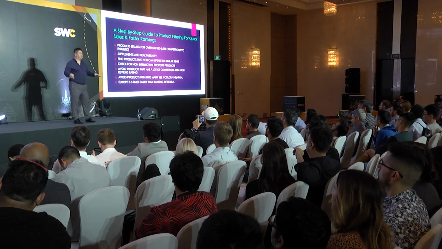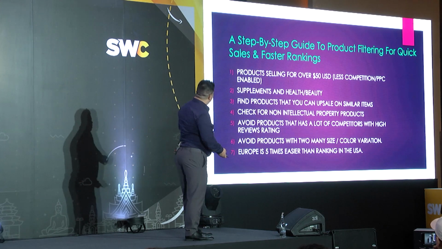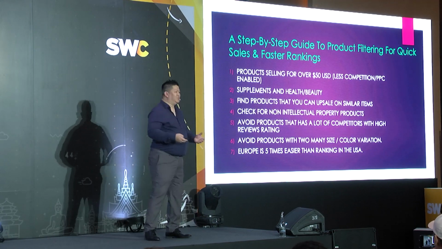I'm talking about the US right now, maybe the UK is the same. Mainly people trust the local brands, supplement companies. Like in the US, Canada and the US are trusted for supplements. You don't want to buy supplements from China, right? So supplements and health and beauty, meaning ointments, creams. Those are big markets. Competitive, but really rewarding. Number three, find a product that you can upsell with similar items.